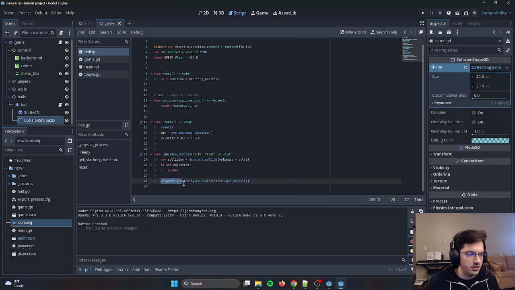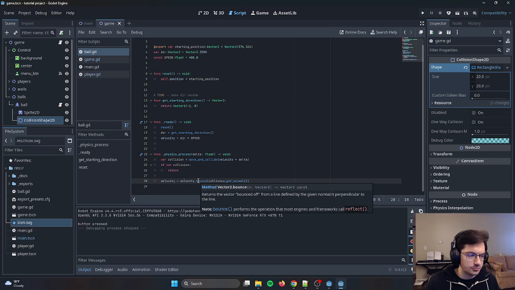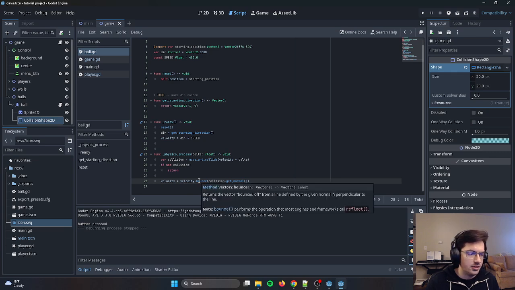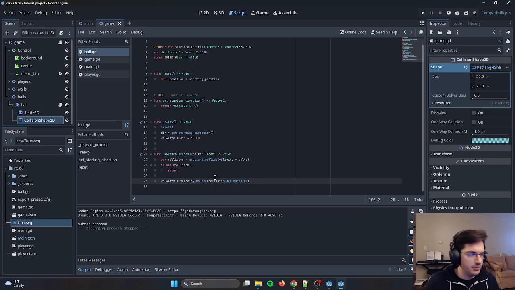So basically down here, if there's a collision, then we want to reset the velocity. And there's a function called bounce that will give us a new direction for the velocity based on the collision normal. So I know it's kind of a lot to take in. So I could try to explain more in the comments if there's questions on that.